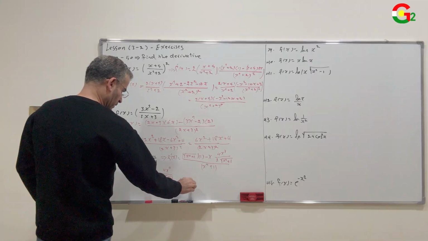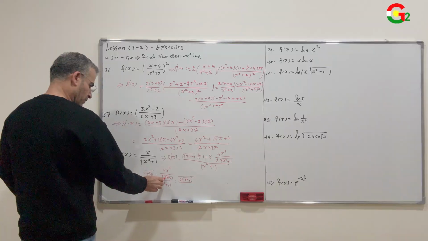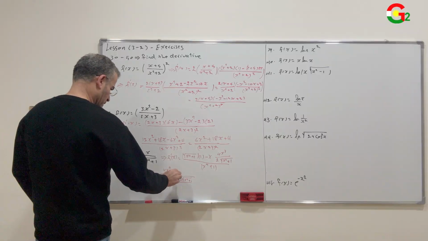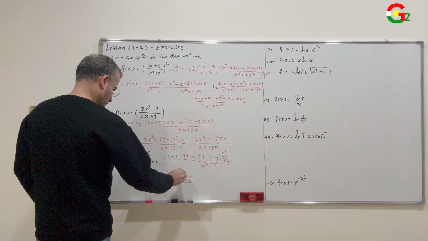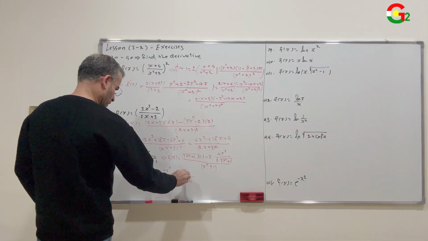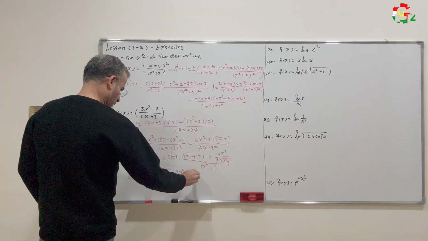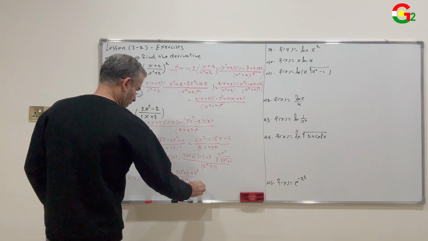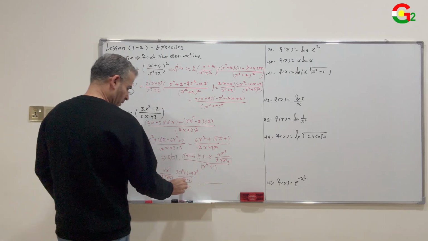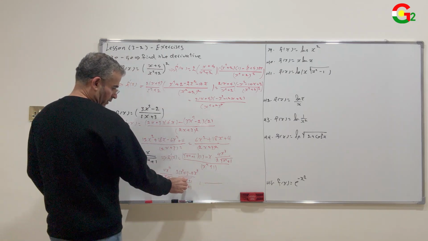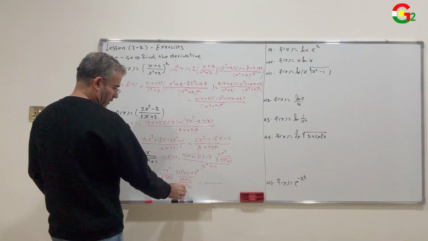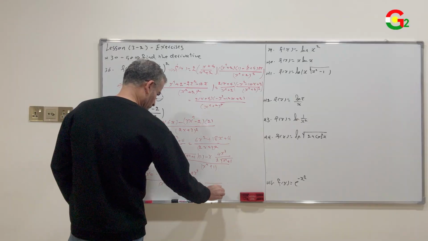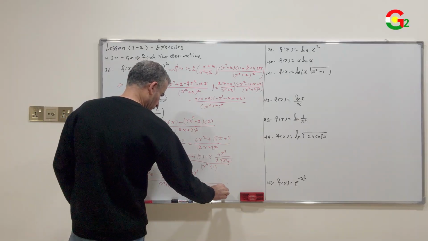2 square root x power 4 plus 1, times x times square root x power 4 plus 1, it is 2x power 4 plus 1 minus 4x power 4 over x power 4 plus 1, equal to multiply 2 square root x power 4 plus 1 with x power 4 plus 1, it is 2 x power 4 plus 1 to the 3 over 2.